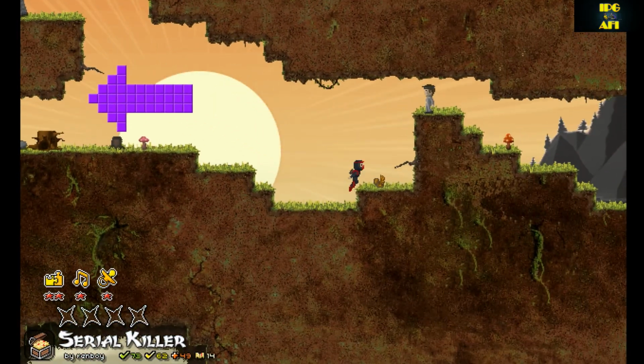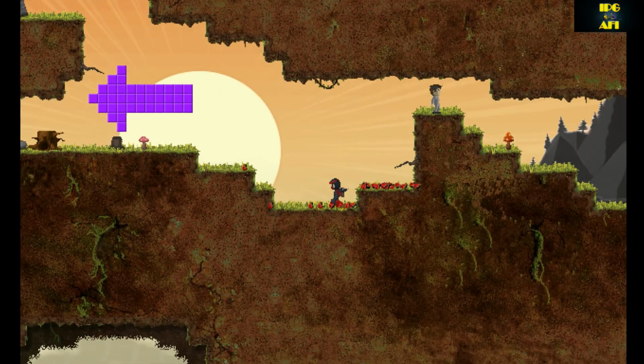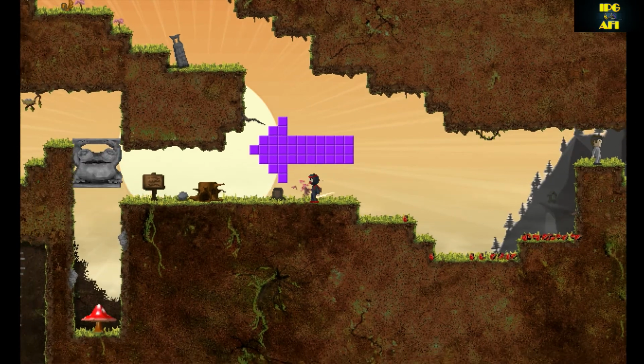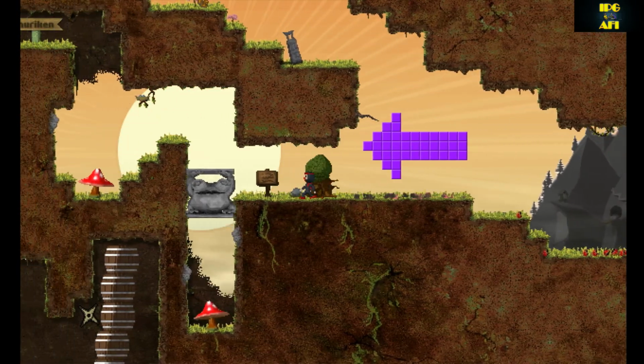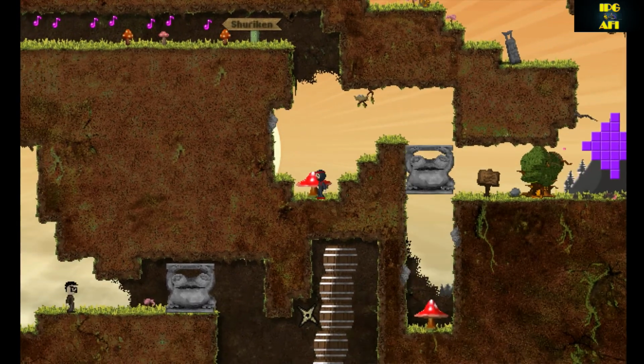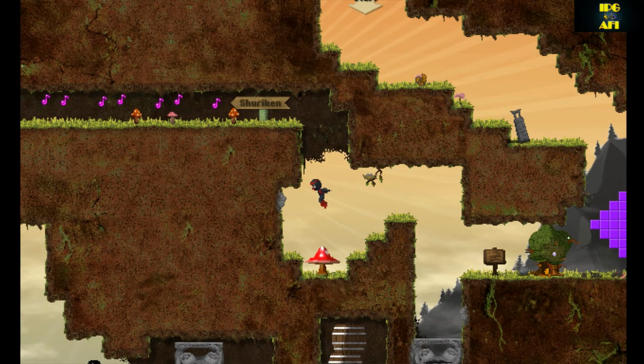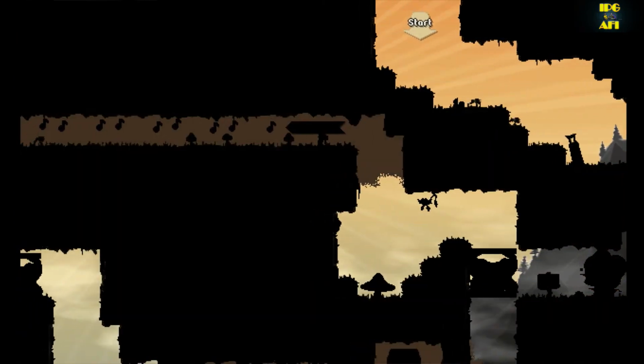Oh, you, Arrow. I'm going this way, because I don't need to... What's up, Doc? Nothing. Die, squirrel! All squirrels will die! All right. Okay, that's there. We're going to take me across... Oh, God. There we go. And you're going to hop me up here, please. No, hop me... There we go.